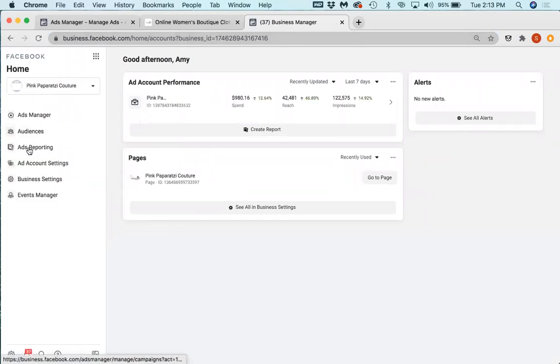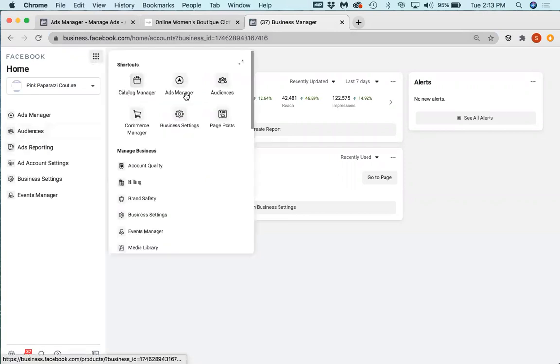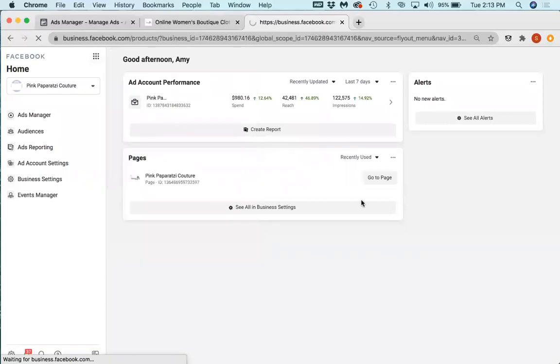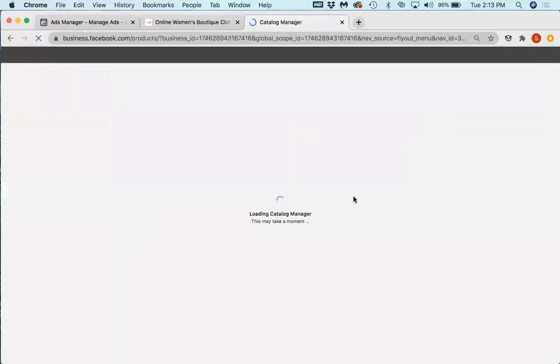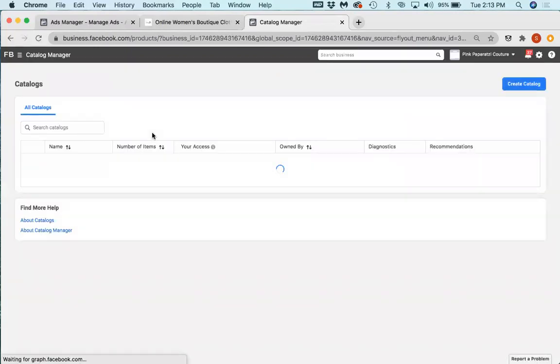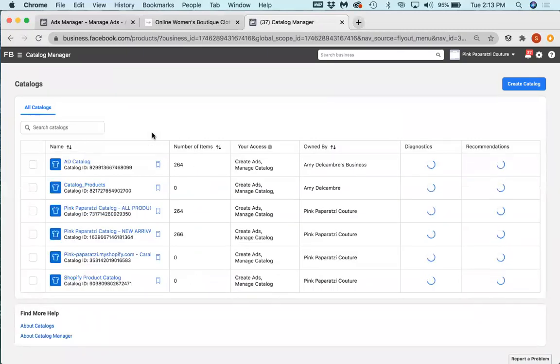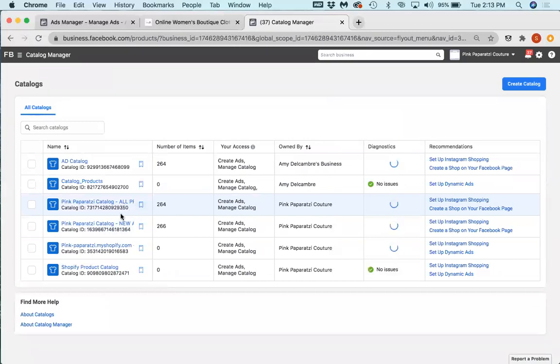Perfect. So to do that, we just go here, we go to your actual catalog. I want to make sure this is set up right for y'all, so that moving forward, whenever you're creating ads, you actually have it all organized the right way.